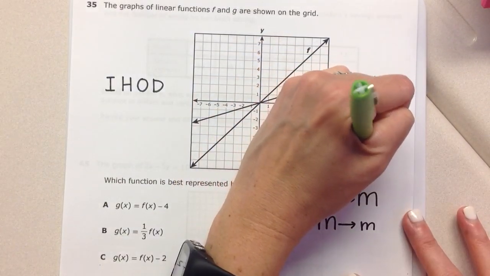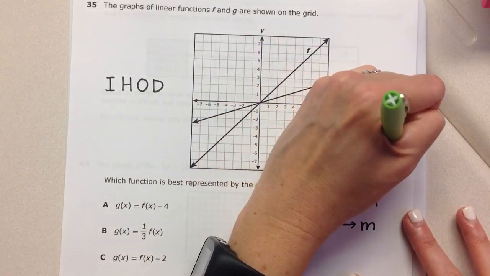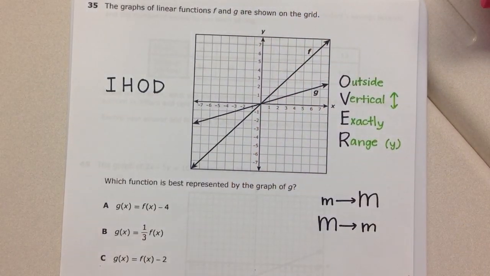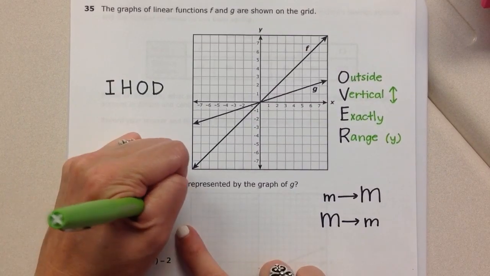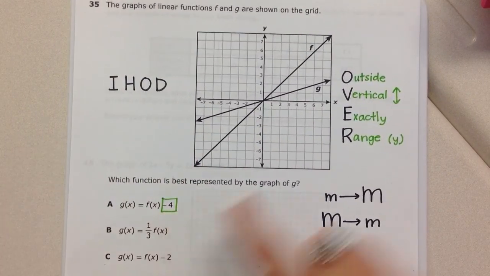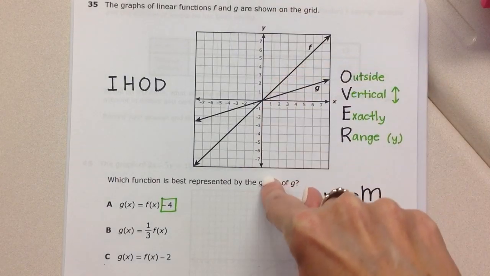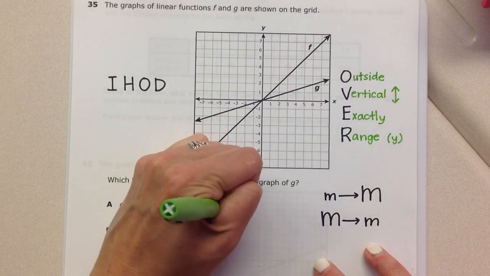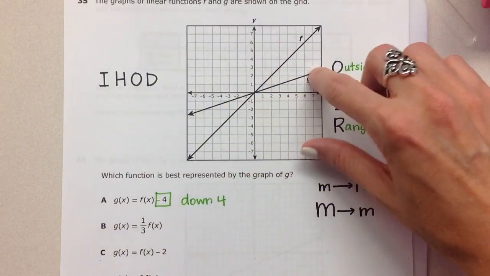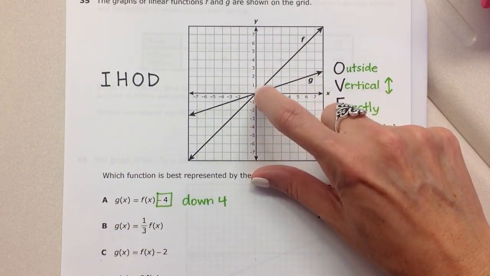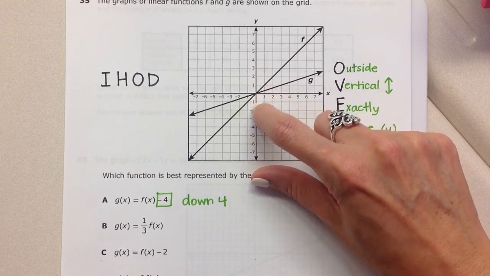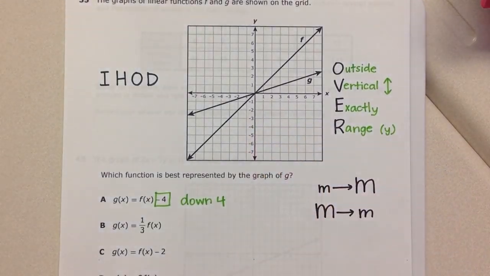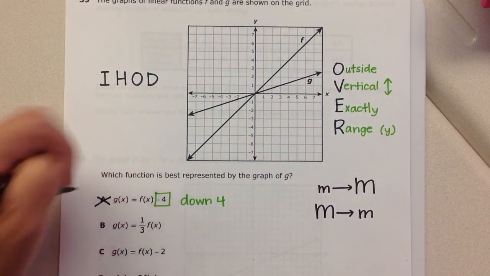And we're going to talk about range values because, again, range has to do with y. Y is the only axis that goes up and down. Those are its only directions. So if I see -4 and I think up or down, I'm always going to think down 4, and that's exactly what it's going to do. But if I look at the G graph, look at the y-intercept. If it started at (0, 0), that would have moved down 4, and now G would have gone through -4, but it doesn't. So A cannot be the correct answer.